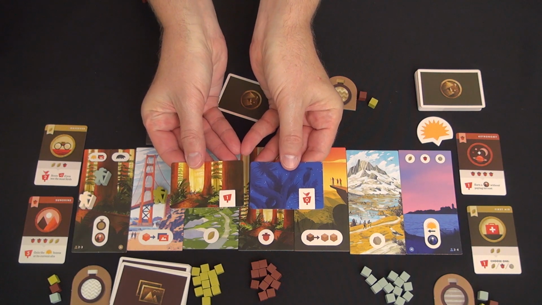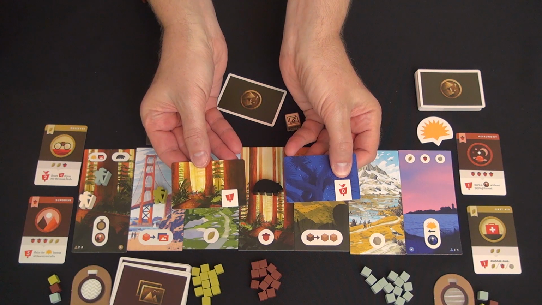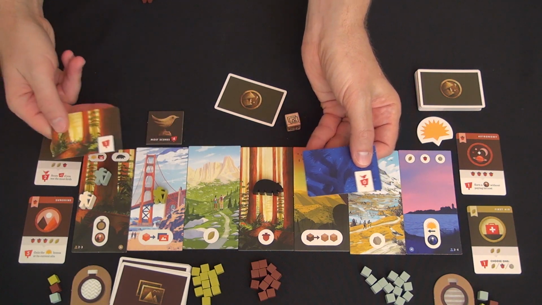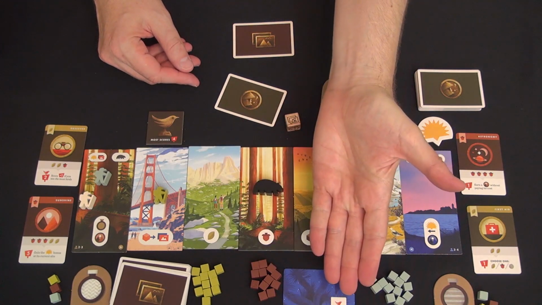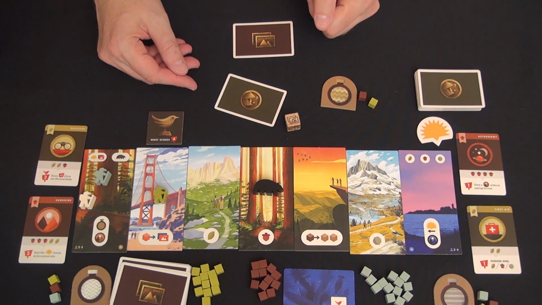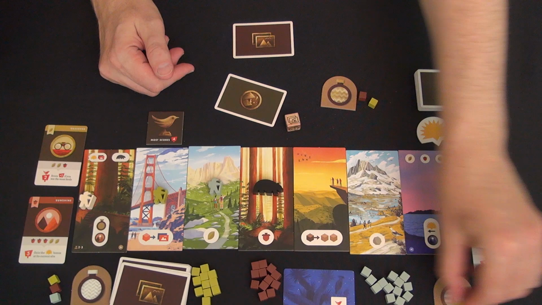This is worth 1 point, this is worth 0 points, and a bird, and the player who collects the most birds will score 4 points at the end of the game. So you keep one of them of your choice and discard the other. And if the deck runs out, you flip over the discards and replay from there. So each other player will take an action. Maybe they move ahead and collect a leaf.